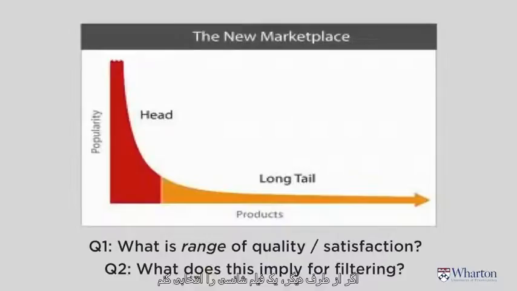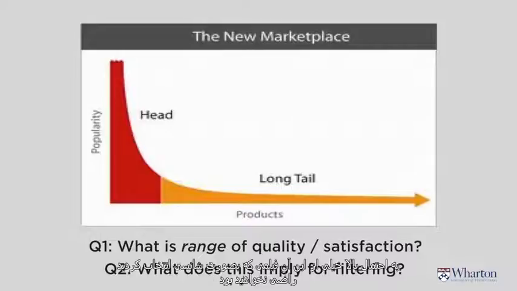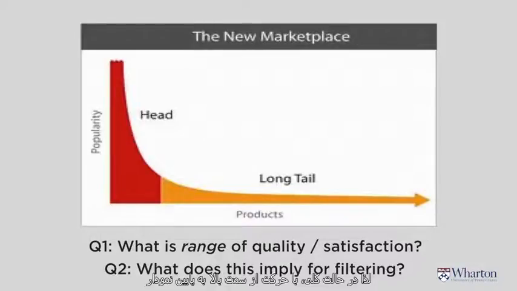If, on the other hand, I sampled a really obscure, odd movie that was not that popular, a niche movie from the tail, and I showed you that, odds are you probably wouldn't like it very much. So in general, as you go from the head to the tail, the average level of satisfaction declines. But that's just the average. As you've learned from Pete, heterogeneity and variance is also very, very important.